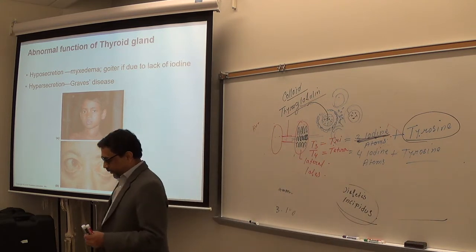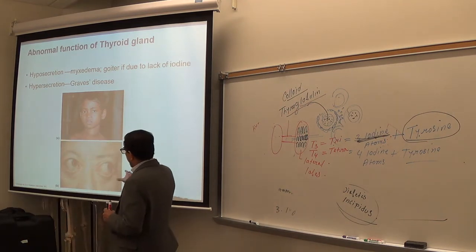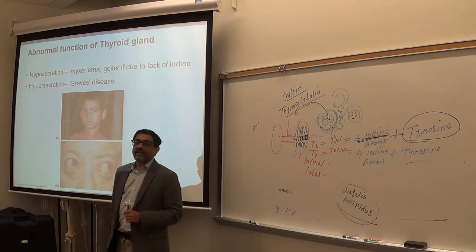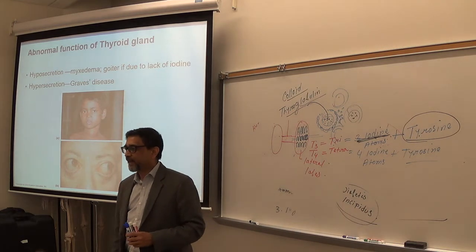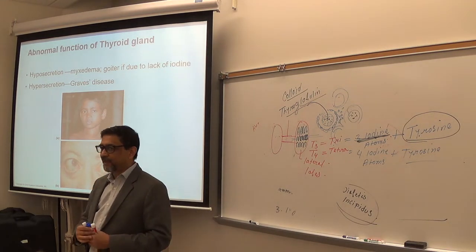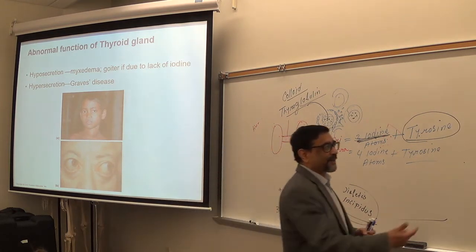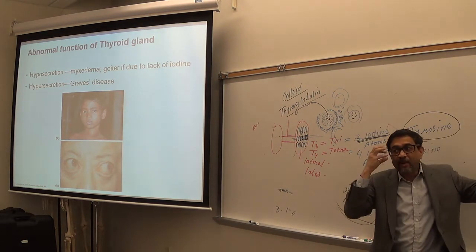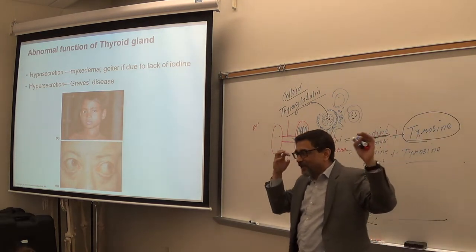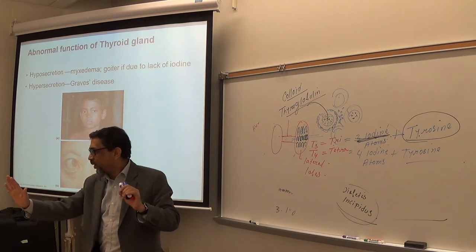And just know that what happens in Graves' disease, the fat accumulates in abnormal areas of the body. So now you tell me, this is one abnormal area where too much fat accumulates in Graves' disease: in the back of the eye. So that fat does what? Pushes the eyeballs outwards, forward.